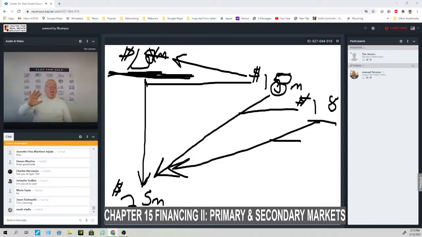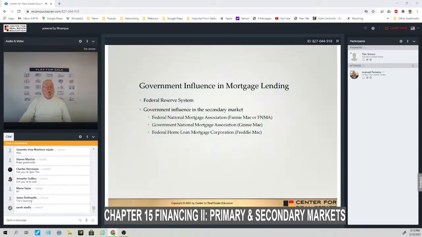That's a very simplistic overview of the secondary mortgage markets where loans are bought and sold all the time. Your loan that you use to purchase your house typically is sold within months after it's made to another bank who then holds it. Their loan didn't change, the payment didn't change, the amount owing didn't change. It's just who's servicing the account that changed. Your loan was sold. And then a year or two later, you find out it was sold again. You can't control that. They're buying the note.